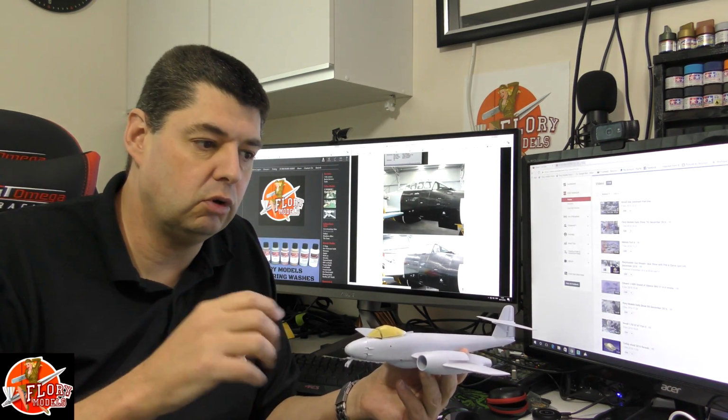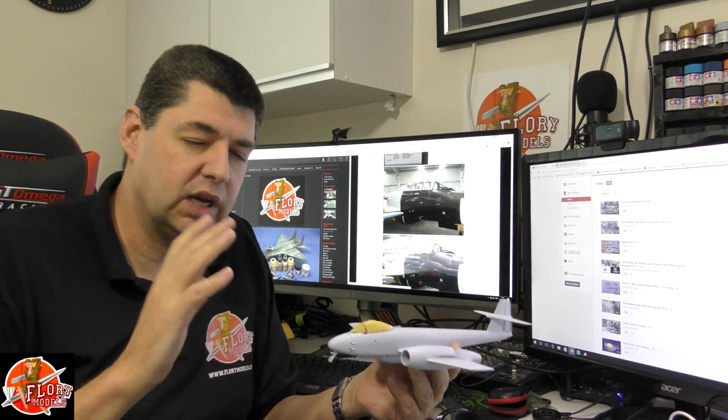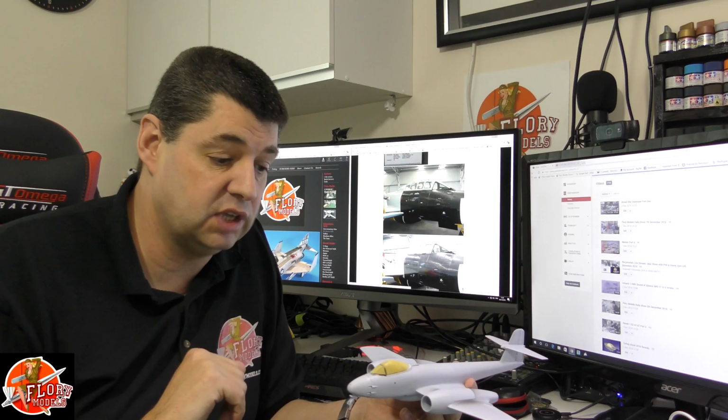I'm probably not going to go around with a panel line wash and fill them up so they pop out. We're going to have them quite subtle, but what we'll do is post-shade over that riveting detail, very reminiscent of the box art and everything else like that.